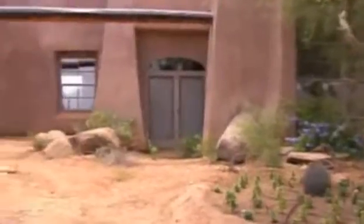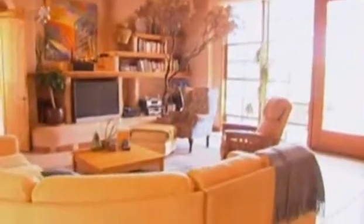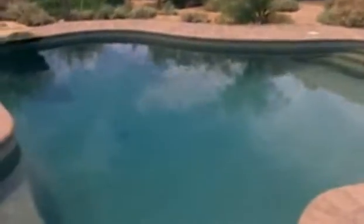It was built in 1999 and has 3 bedrooms and 3 baths. One of the most unique features of this 2,800 square foot home is its huge cooling tower that juts out like a giant cactus. Inside, it's ranch style with a large open living room, 2 dining rooms, and a funky yellow fireplace. The kitchen is itching for entertaining, made easy with eco-friendly appliances. The bedrooms are down the hall and let in the bright southern light from these oversized and recycled French doors. And there's nothing finer than a cool dip in the pool.